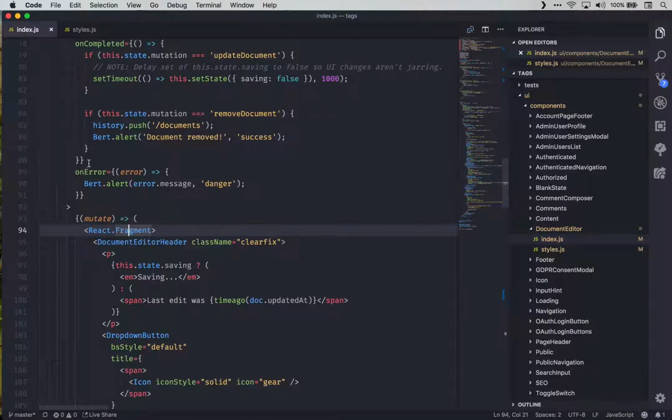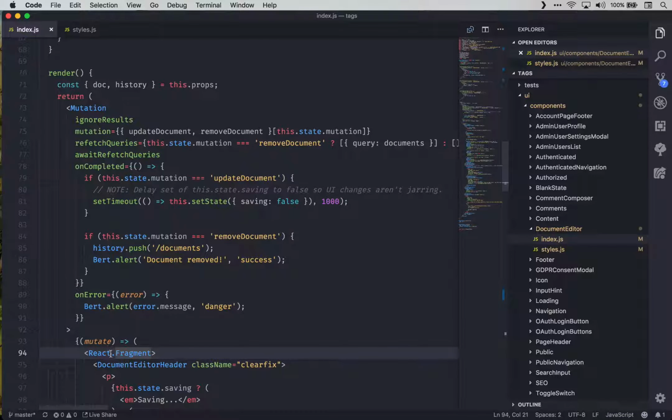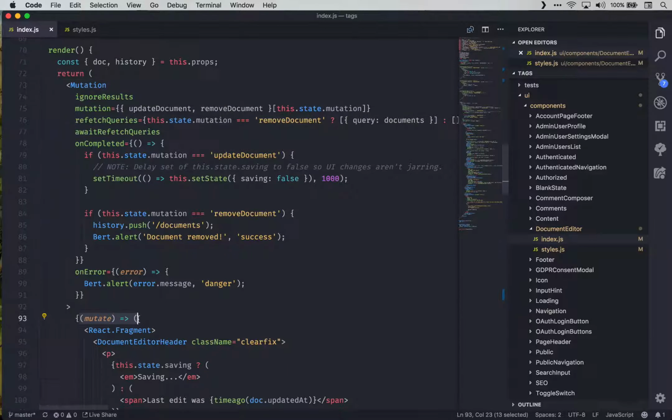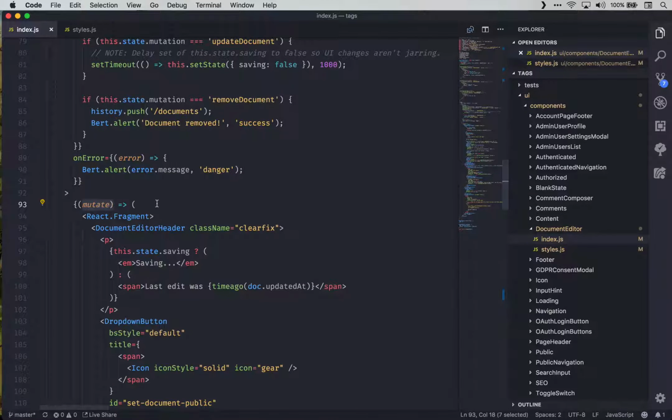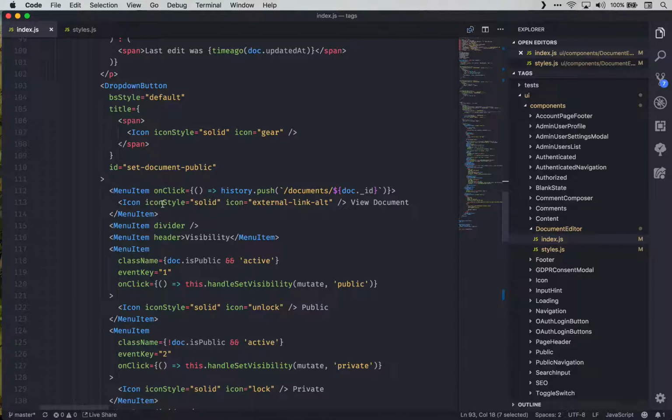And what this is doing is it's saying when the mutation component renders itself, so literally this part up here, when that renders, it's going to do some work behind the scenes. And then once it's ready, it's going to call this function to actually render the code, or render the JSX in this case, that it contains. And so if we look here, it's calling a function that renders that code, but it also passes us an argument called mutate. So that mutate is being passed any of the times that our document is being updated.